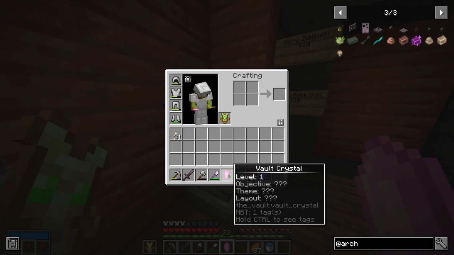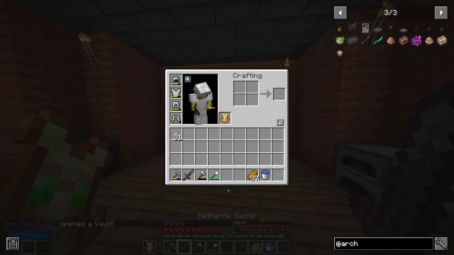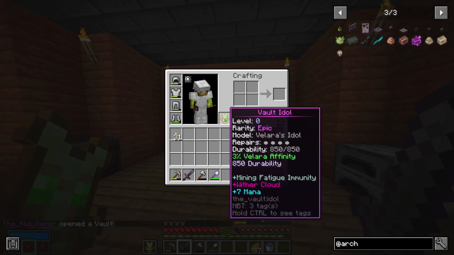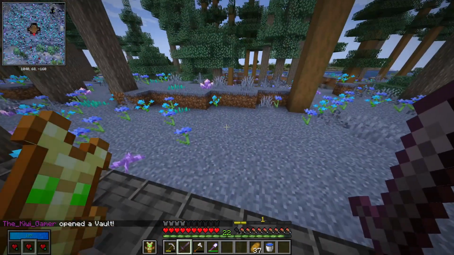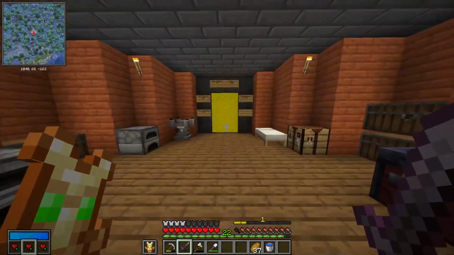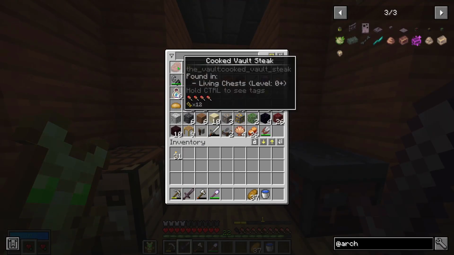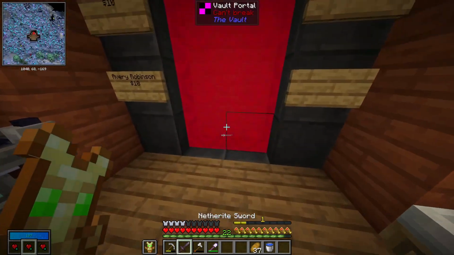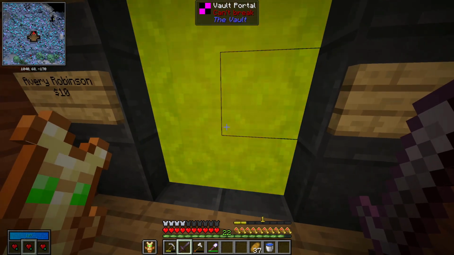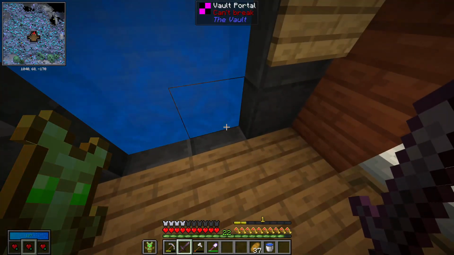So again, still shows absolutely nothing. All right. Well, looks like we are good. And we got this little guy with us too in case we end up biting the dust, which is going to be nice. We have plenty of food. Where's that other vault steak? Yeah, let's go and grab that too. Cool. Full saturation, full food, full health, and I have the ability to heal. Let's freaking do it. Let's go.